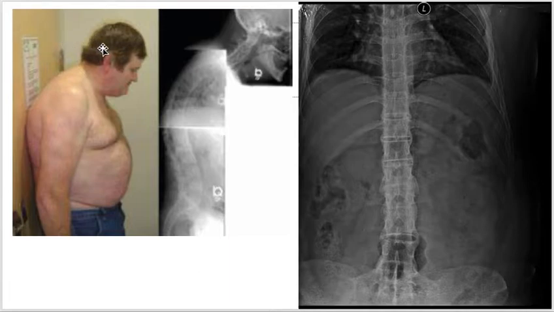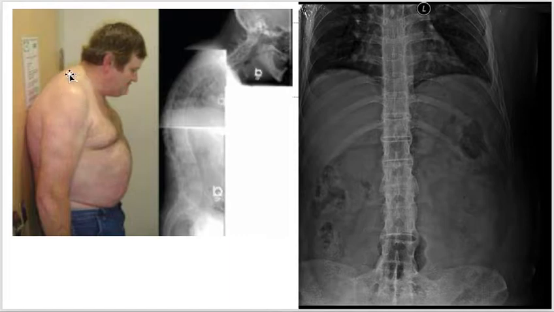If you ask this guy to touch his occiput, the back of the head, to the wall, he cannot, right? So this is how their structure looks, right? This is lordosis, this is kyphosis. Normally we have cervical, but here he has increased cervical flexion. Normally we don't have this; our neck is like this, right?